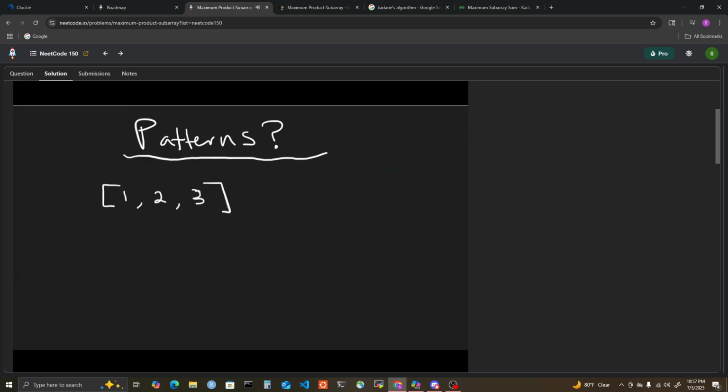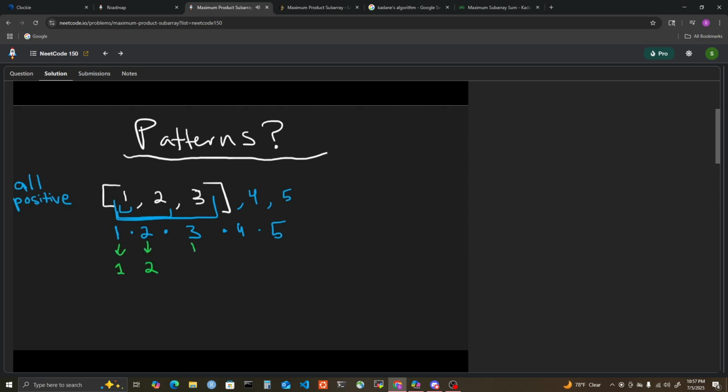So let's look at one example. Do you notice anything about this subarray? Well, all elements are positive. So what does that end up doing? We got a 1. Next we check this subarray, multiply it by 2. We go even farther, check the 3, multiply by 3. And what if we kept having positive elements? 4, 5, multiply by 4, multiply by 5. Do you notice something? Up until this point, our product is going to be a 1.